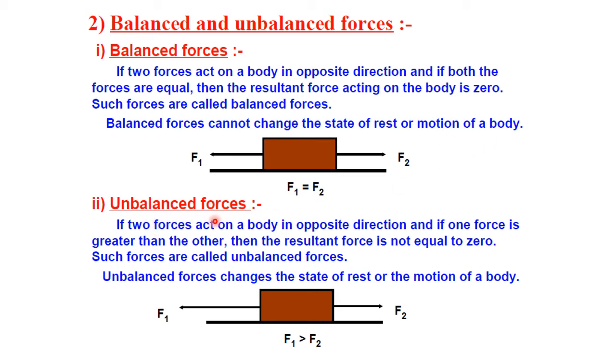If it is in a moving condition, it will continue moving. What is an unbalanced force? If two forces act on a body in opposite directions, for example, one force is applied in this direction and this force is applied in this direction, the resultant will move towards the greater one. So if F1 is applying more force, it will move to the F1 side. So unbalanced forces change the state of rest or the motion of the body.